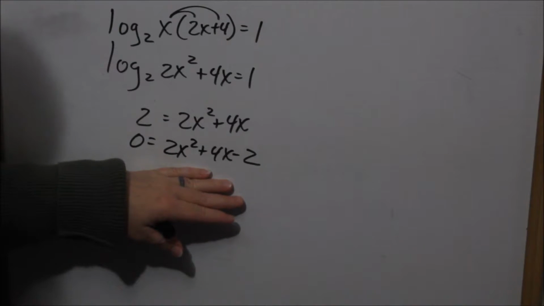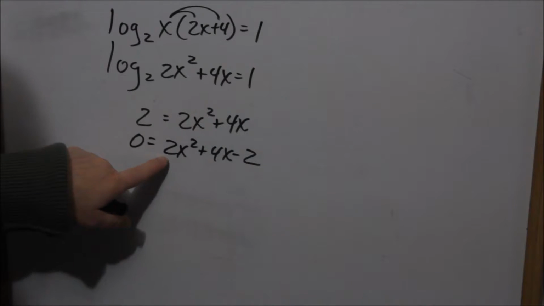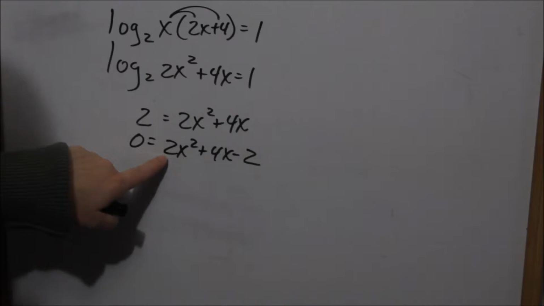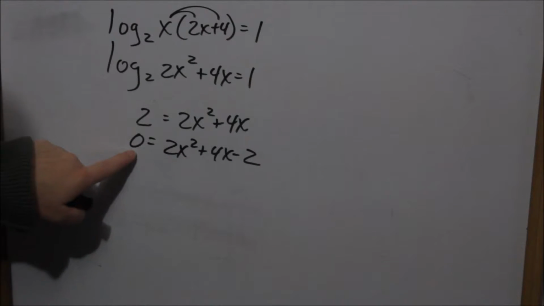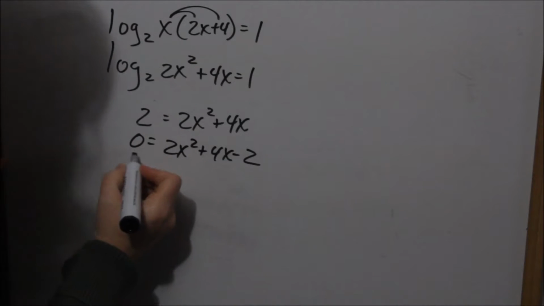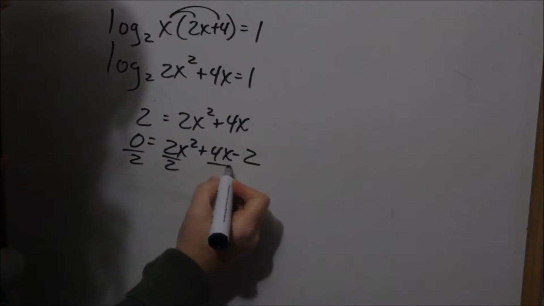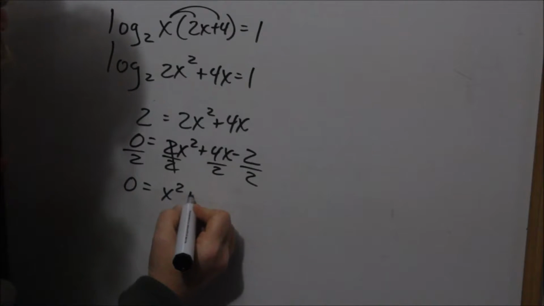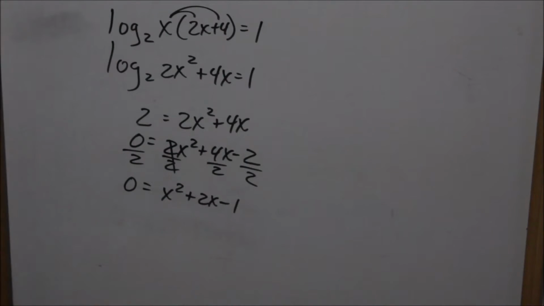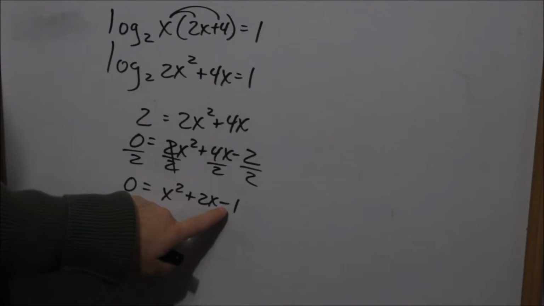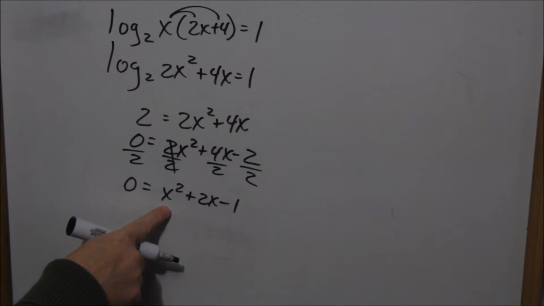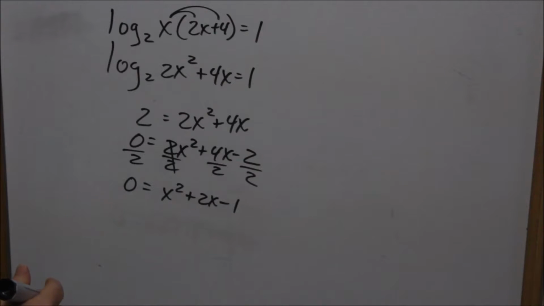I'm going to show you that it won't factor by reducing everything by 2. See, these can be reduced by 2. So as long as I divide everything, if I divide these by 2, I have to divide this by 2. As long as I do it to everything, that's legal math. So dividing everything by 2 gives me 0 equals x squared plus 2x minus 1. Okay, factoring, having a positive and negative 1 will never give me a positive 2 in the middle. So this doesn't factor. So when it doesn't factor, you have to use quadratic formula.